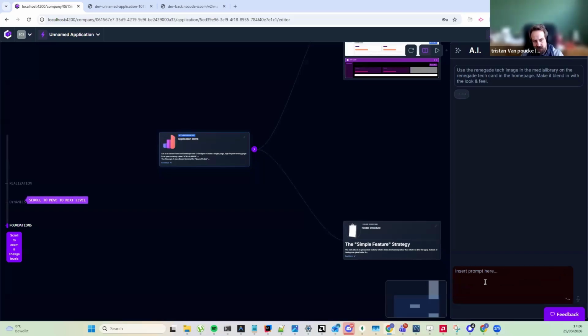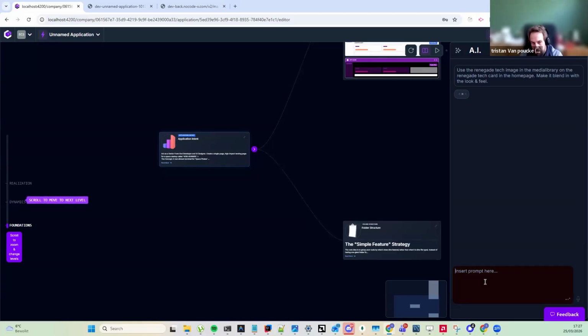Now, this AI has a memory, so it actually remembers the discussion that you have with it, just like you would talk to, for example, Gemini or OpenAI. So you don't always have to be as specific as I am doing right now, where I also mentioned that it has to be on the home page, because it drags along previous parts of the conversation.